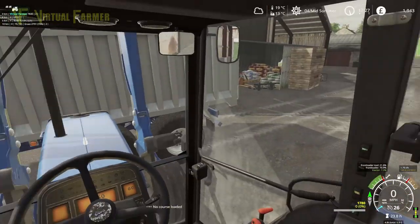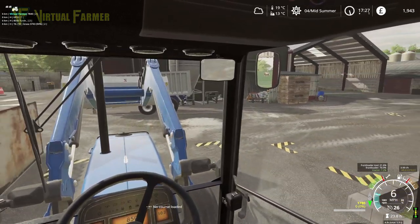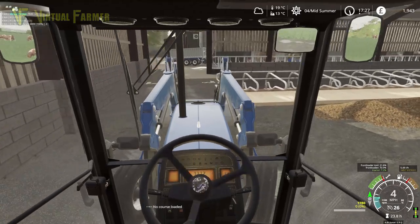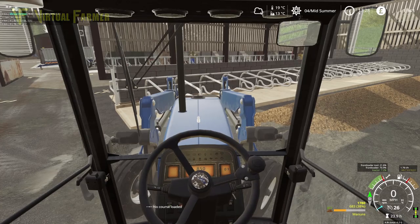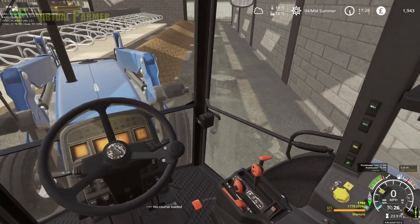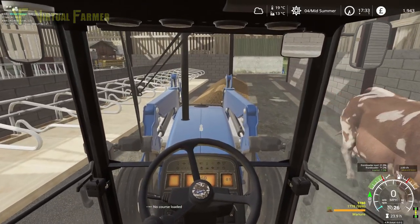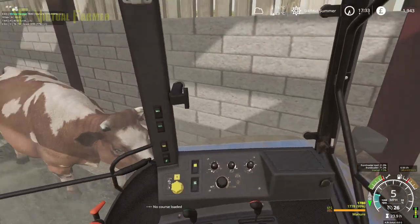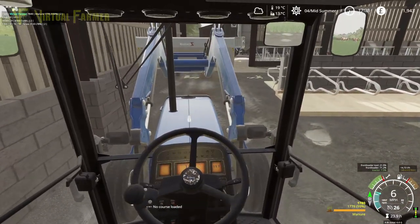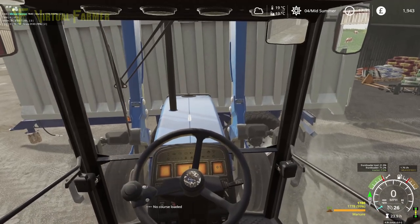There we go, and into the trailer. So we know we can make a lot of money that way and it will be good for us. I'm gonna get this trailer loaded up and we'll go and tip the first load. It's so tight in here though - we'll see how we do. About halfway through this I think at the moment and the trailer is getting fairly full. Cows are looking for a bit more feed as you can see, they're being a bit curious around the tractor now.